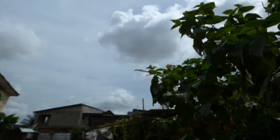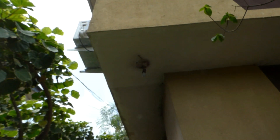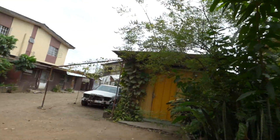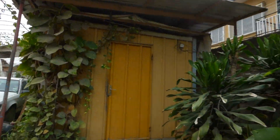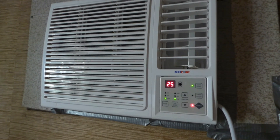We have two ACs running. It's a very sunny day — you can see it's pretty bright outside, though some clouds are coming in. You can see AC number one, and you can see dripping water. AC number one has been on for about four and a half hours, and AC number two I just put on. The room is still very warm but AC number two is on and yeah, I can feel it already. I'm running two ACs on the system because today production is going to be phenomenal.